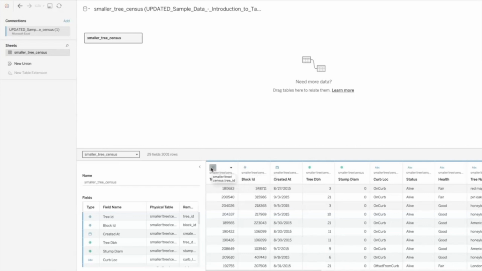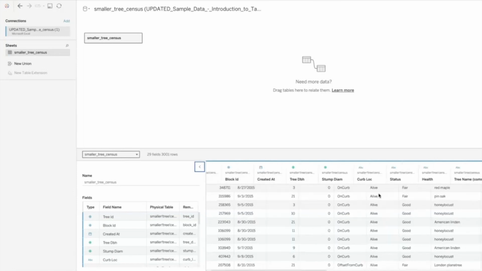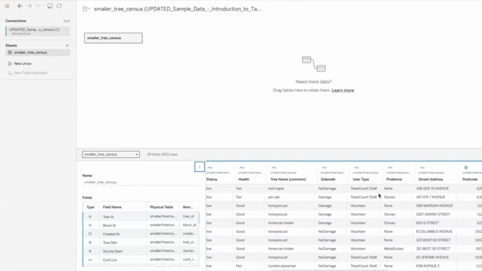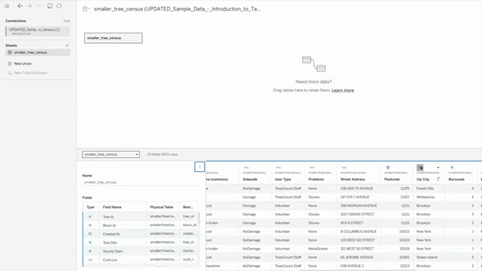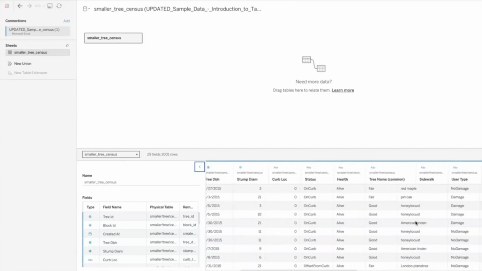These are just the various variables or fields. So in this case, Tableau is identifying or analyzing the data that we've connected and providing it with some sort of attribute. In this case, this is a number field, hence the number sign. This is a calendar field. This is a text field. And we should have at least one more, some geo fields here. And you can see those icons which are represented there.